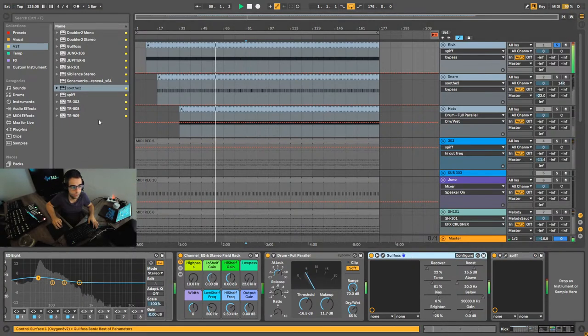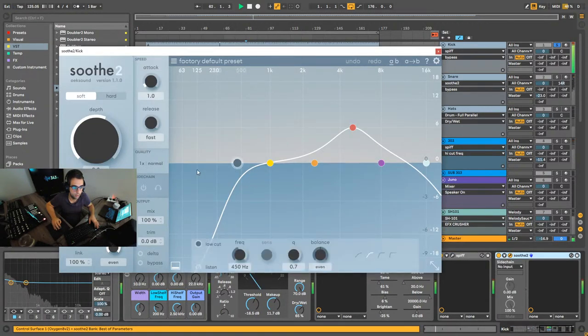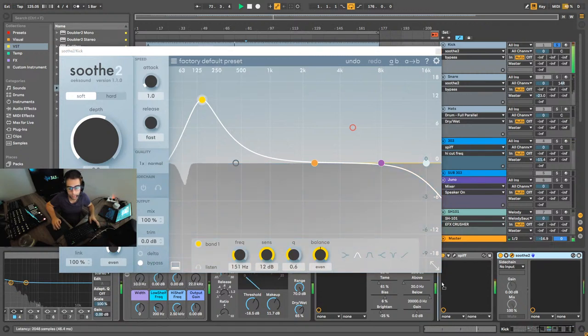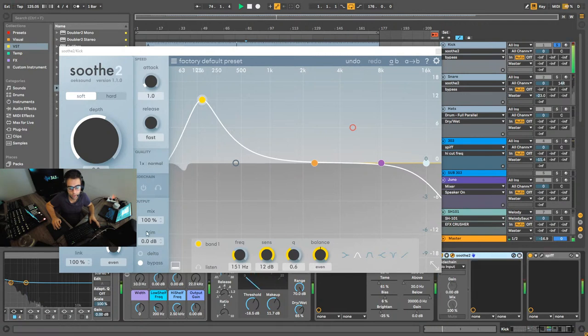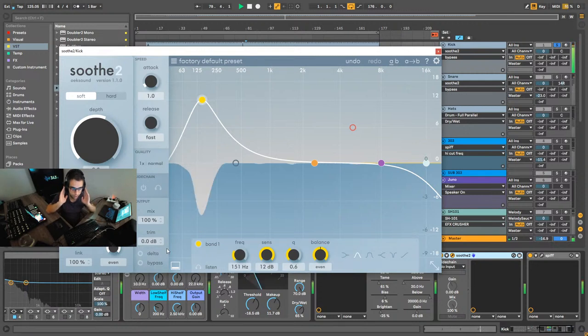Yeah, I mean, these two, then, let's see what Soothe does in this case. I know we're over time here, but let's see what Soothe does here, quick. It can reduce a little bit of mud in the low end. We don't need this here, but yeah, you can see literally what it does. This is better. Actually, if we put Soothe before Spiff, I think that would make more sense. Let's see. See? Sense. It's pretty good.